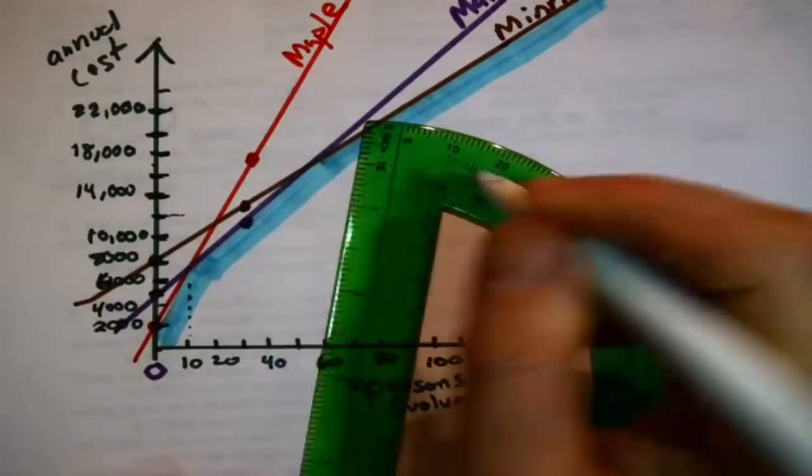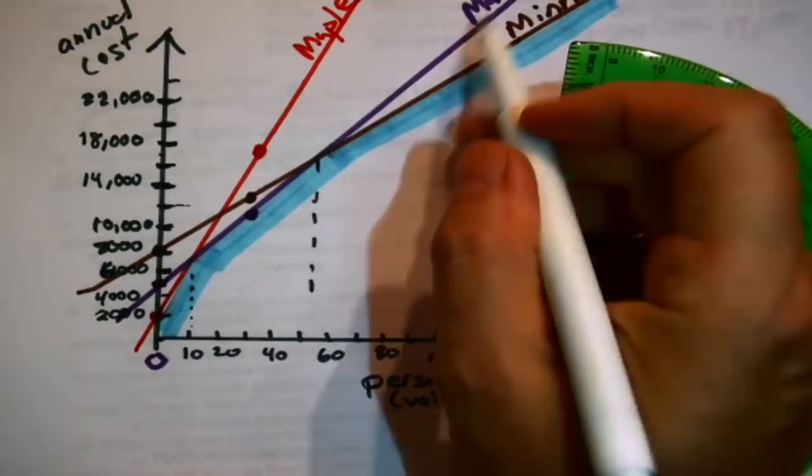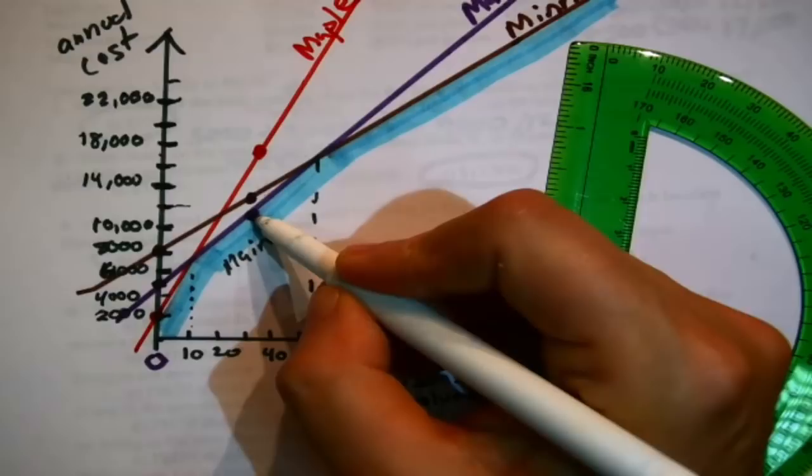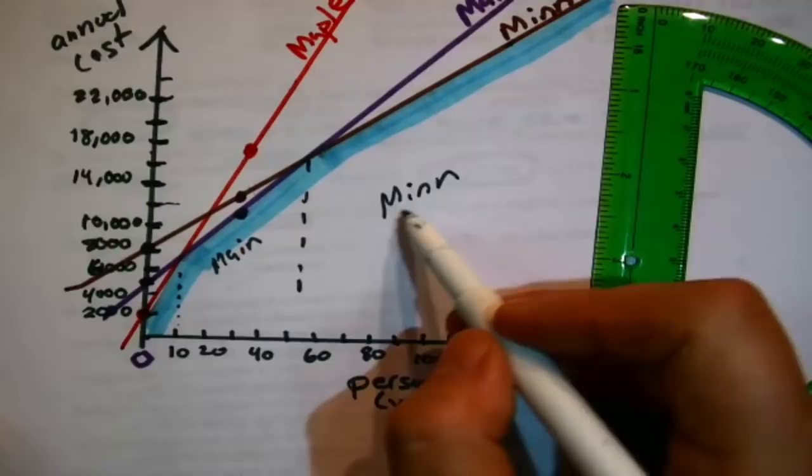There's another zone in here, in the middle, where you would prefer Main. And that makes sense because Main Street was picked for the 30. And then as long as you've got enough people, there's some sort of flipping point: if enough people move in, even though it has a high fixed cost, Minnesota Avenue starts to pay off because of its low variable cost. Now I have my graph and you're thinking, okay, fine, now I've got to find the exact points of indifference. Well, maybe you do, maybe you don't.